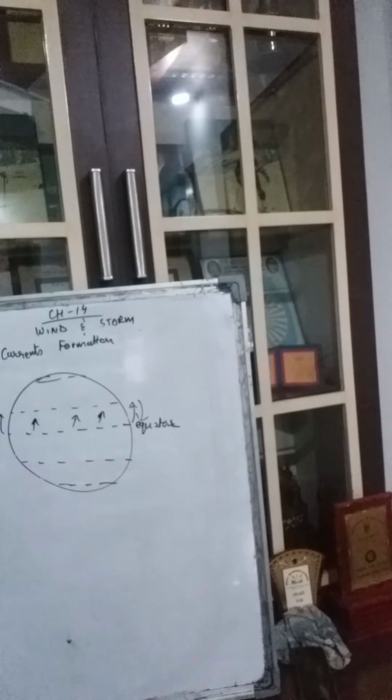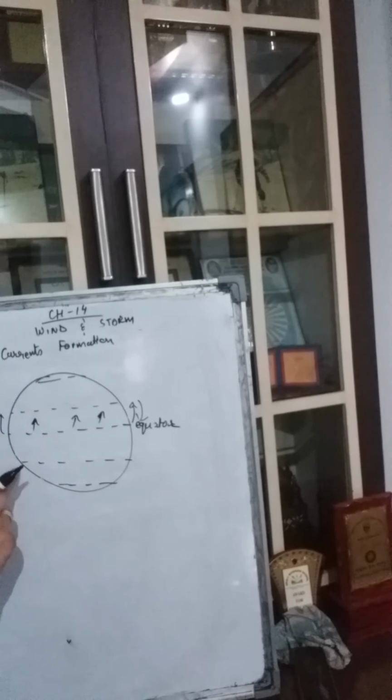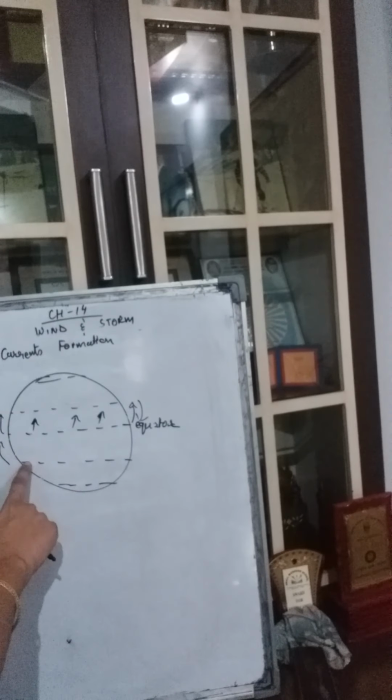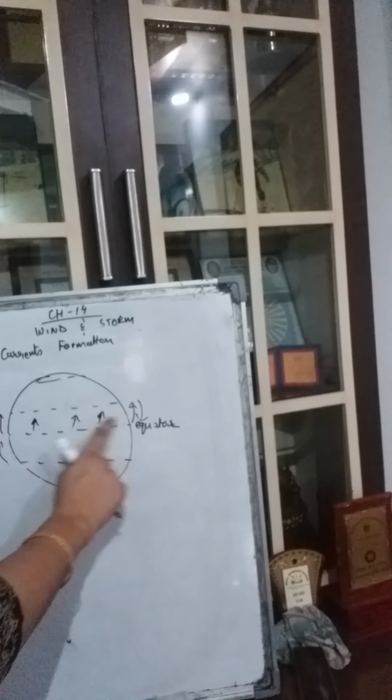Okay, and the low pressure is created here. So what happens? The cool air from the Tropic of Cancer and Tropic of Capricorn starts coming from these areas to take its place, right? This cold air from the high pressure regions on either side of the equator, up to the latitude of 30 degrees, flows into the low pressure regions near the equator. This cold air is going towards the equator to fill this space.